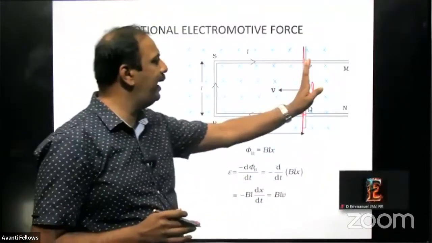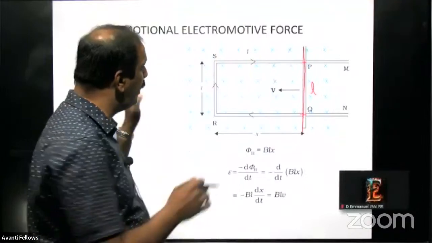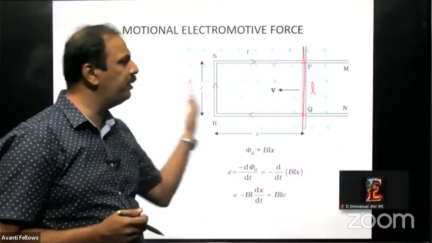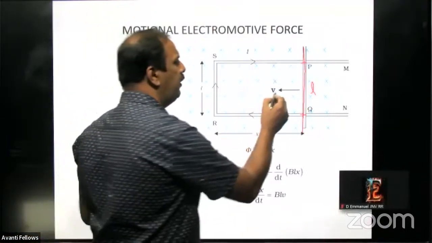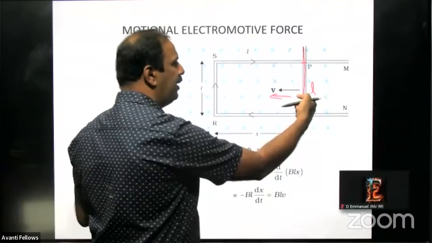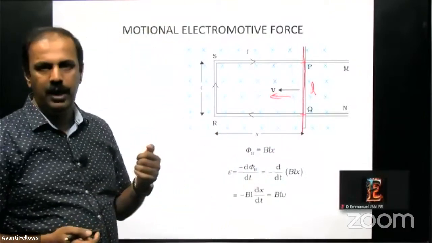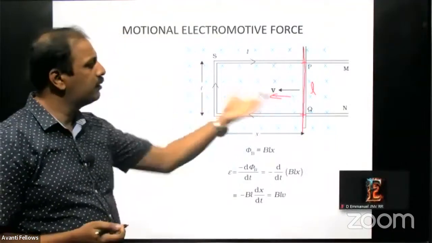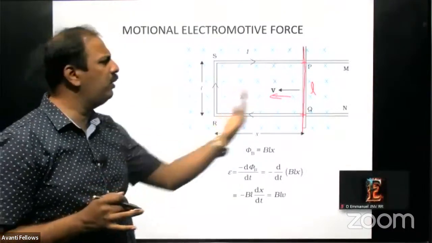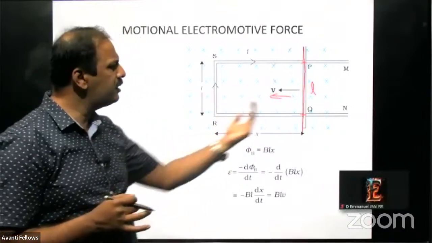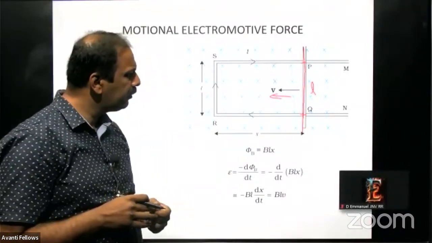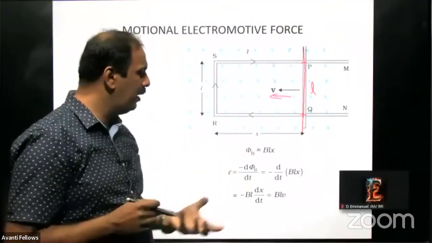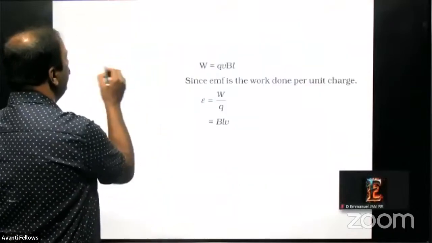Rod of length L is moving in a magnetic field perpendicular to it. The magnetic field is into the plane of the paper and the rod is moving perpendicular to it in this direction with a velocity v. I think it's clear. When it is moving like this, some induced EMF will be there. We have to find out how much the induced EMF is. Its derivation we will do. Actually, you might have done this derivation; just as a revision we will do it. So what is our equation for induced EMF?